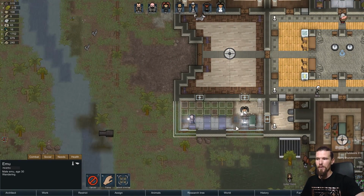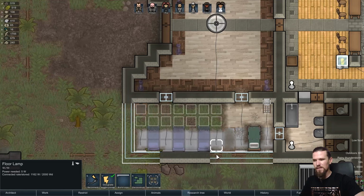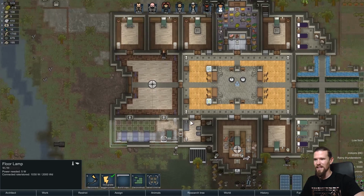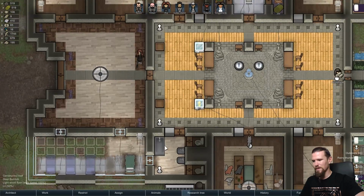Quite a lot of work going on in here, as you can see. It takes a little while to get that sterile tile down, but once it's down, it's a good thing. And I have asked for these lights to be placed in at kind of intervals or on either side. Really ugly the way that the cables just kind of lay across the floor, though. Nothing we can really do about that. Unfortunately, it's quite noticeable there. Which sucks, but hey, that's okay.